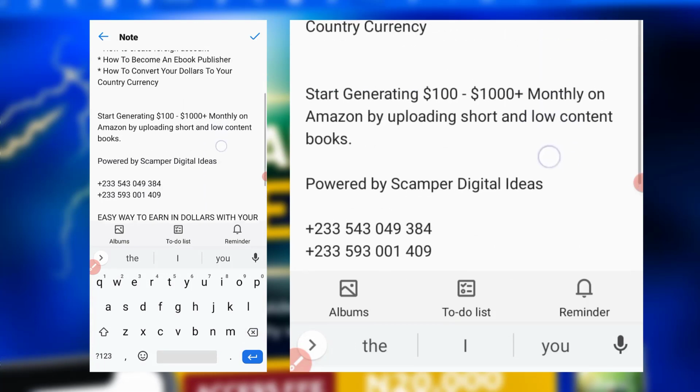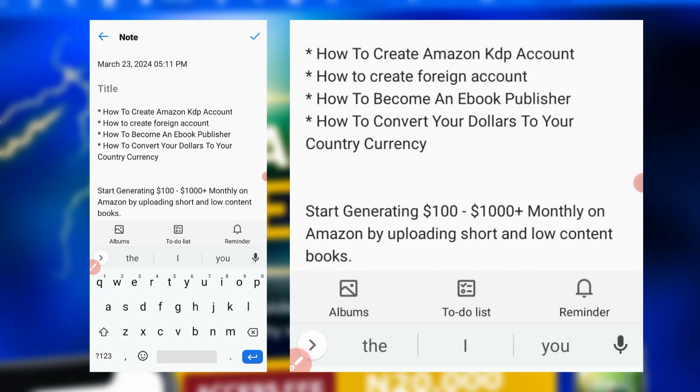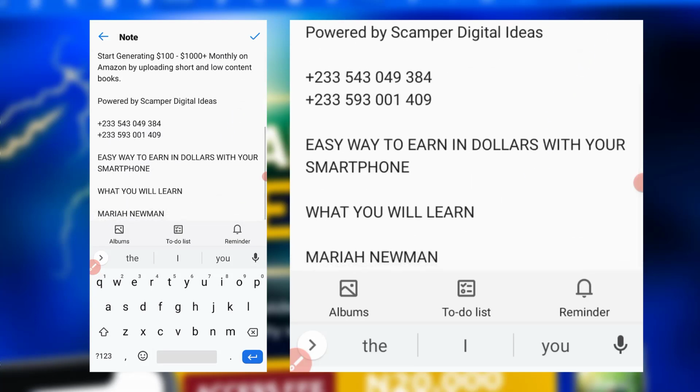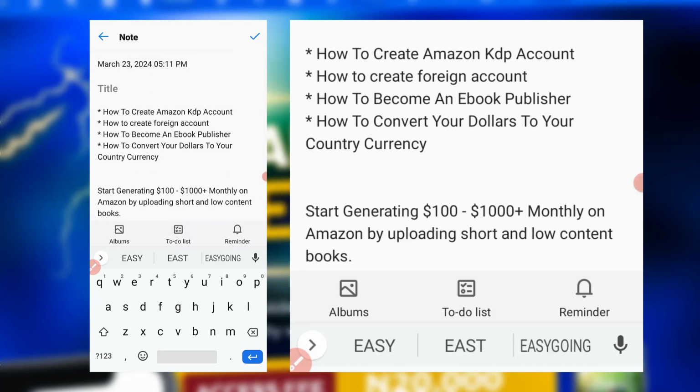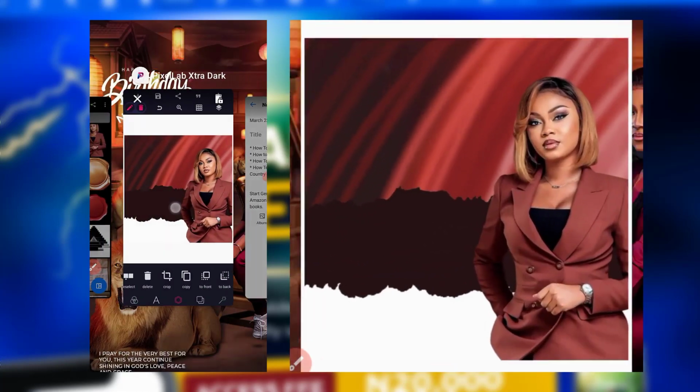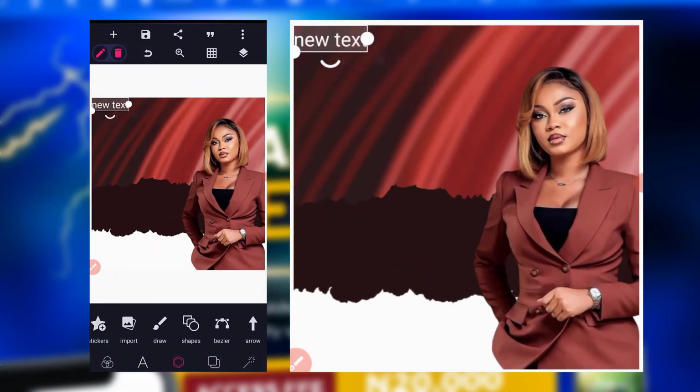Zero to hero with affiliate marketing. Zero to hero with Amazon KDP. Alright, I think that's quite okay. Zero to hero.